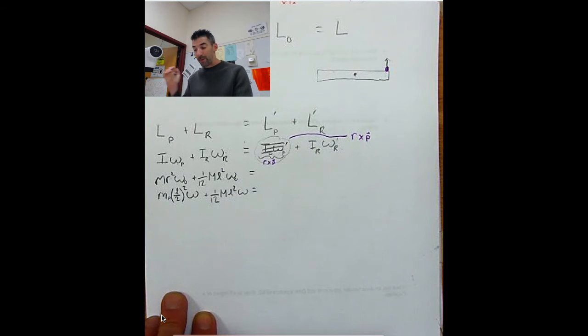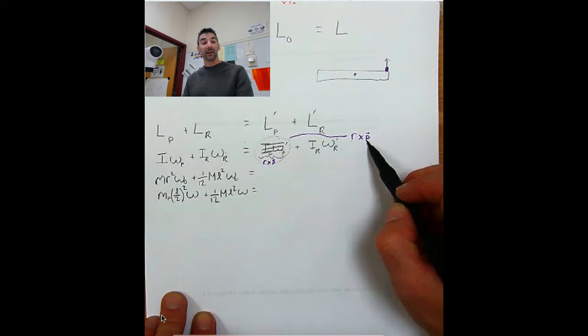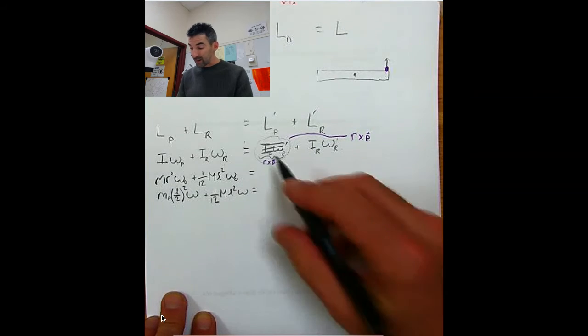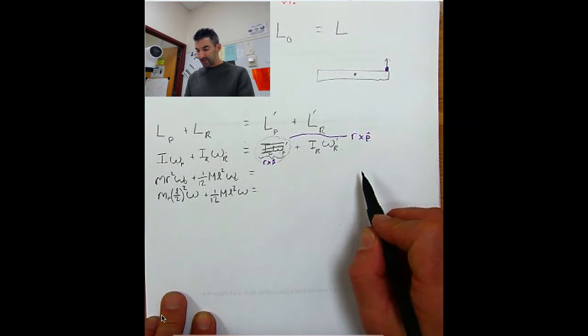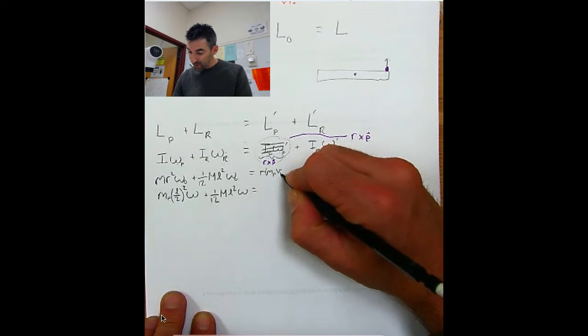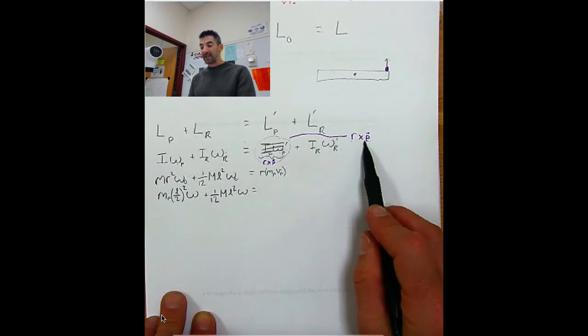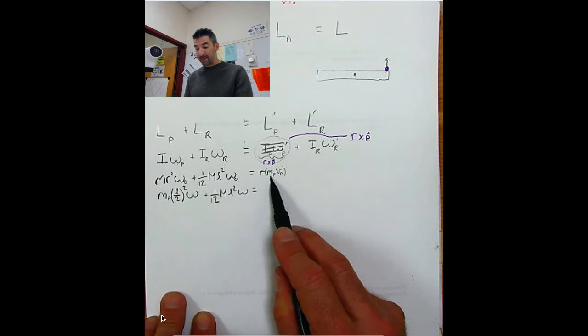I'm talking about that very moment it is leaving, so it was still in that circular motion. So now R cross P, that's just the radius away times its linear momentum, right? So instead of I omega, I'm still going to have R times the mass of the particle times the velocity of the particle. Notice I lost my cross product. When I lost my cross product, that's because at 90 degrees, R cross P is RP sine theta. Sine theta is going to be 90. So clearly that's just R times M times V.